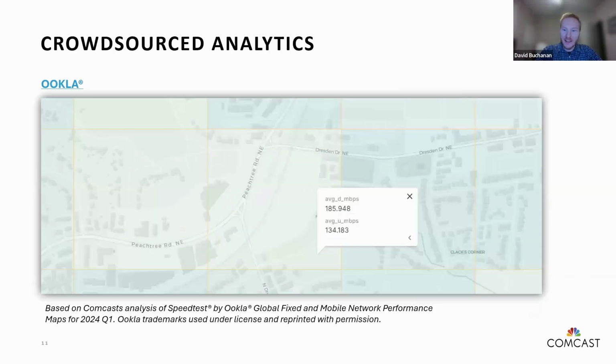Next, we have something I like to call crowdsourced analytics within our team. So basically information that's provided in aggregate, it's not like a benchmark. If you go to speedtest.net, Ookla is the company that owns that website, and they capture all your speed test results. In this case, they're showing an aggregation by quadbin. So this is great to see the average download or upload speed for a consumer within a particular location.